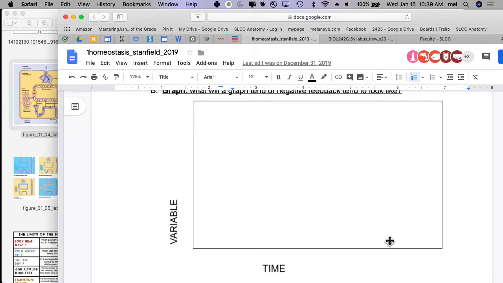So what we're going to do is just do a hypothetical and look at what negative feedback looks like over time for blood pressure in a person. You already kind of have it in your mind, because you've been a person, that blood pressure is not going to be a straight line over the course of, let's say, 24 hours. Your blood pressure is going to go up, it's going to go down, yeah? So let's predict what it's going to do.